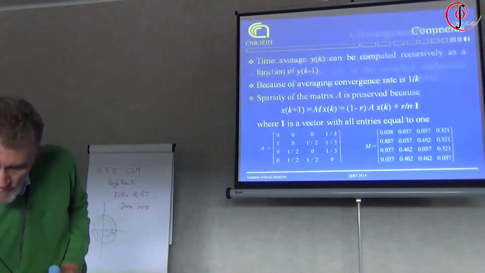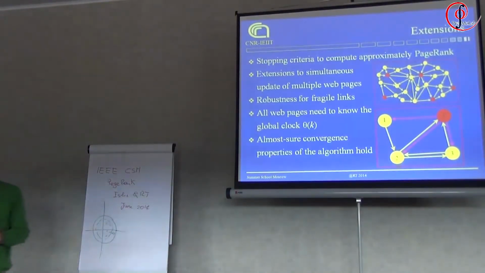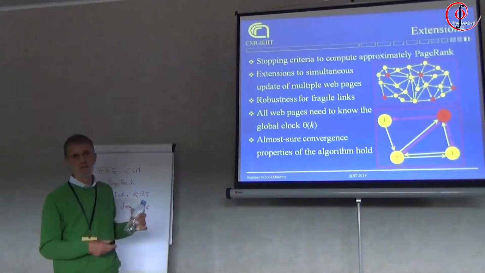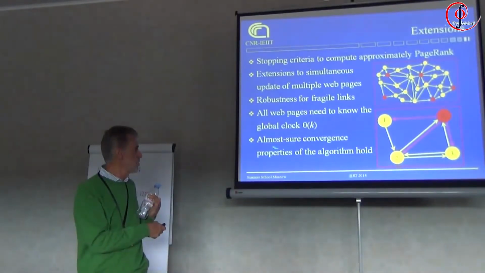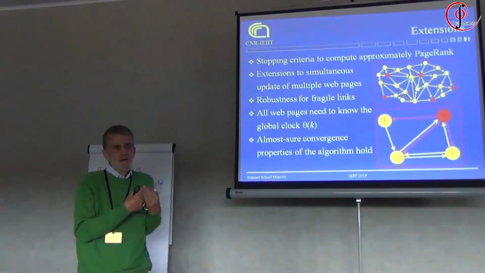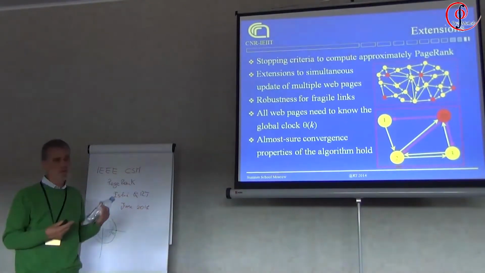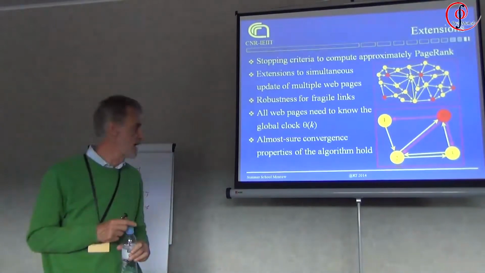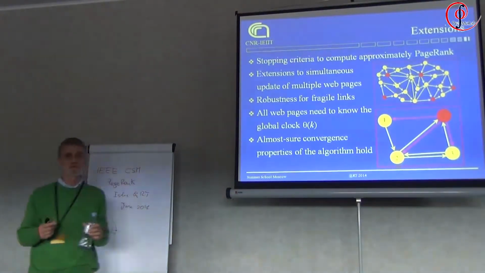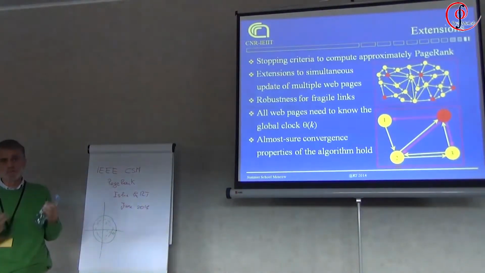In fact, a couple of comments. Other people, Han-Fu Chen and others from the Chinese Academy of Sciences, actually proved almost sure convergence properties of the algorithm. So they proved other, stronger properties of our algorithm. And in fact, almost sure convergence, I think it's now clear that you can easily prove it. How can you prove it? Well, you can observe that this is a Markov jump system. For example, if you look at the book by Costa and Fragoso on Markov jump systems, you see immediately that mean square error convergence implies almost sure convergence. So you basically get that result for free.